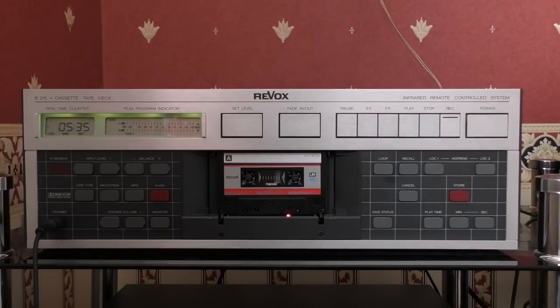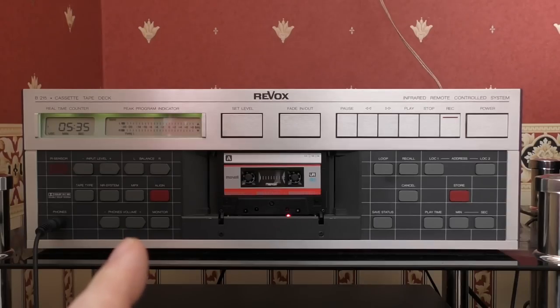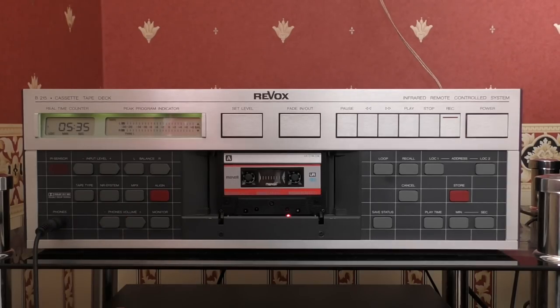Okay, I'm going to use the Revox today, and something I haven't pointed out, I don't think anyhow, but I should have done, is that this Revox is not a 250 nanoWebers per meter deck, i.e. this is not a Dolby deck, if you will. It does have Dolby, but it's not the Dolby scale. Nakamichis are 250 nanoWeber per meter scale. So what that means is if I record on a Nak at zero and put it into a Revox, it's going to play back in the Revox at -3. And likewise, if I record at zero in the Revox, it'll play back in a Nak at +3, because the scales are just simply different on the VU meters. So just thought I'd point that one out in case I haven't before.